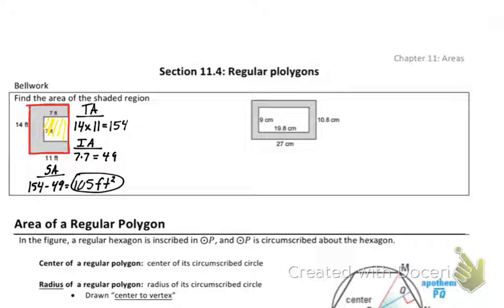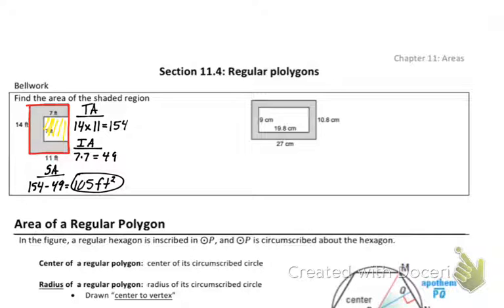Okay, the next one is the exact same thing as that path that goes around a garden. That's why I did that, so we can see that drawing again. So either a path going around a garden, going around a pool, going around a playground, I guess, is another one. To get our shaded area, I have to take this total area here and subtract out this little area here, because I'm just going to pull it out.